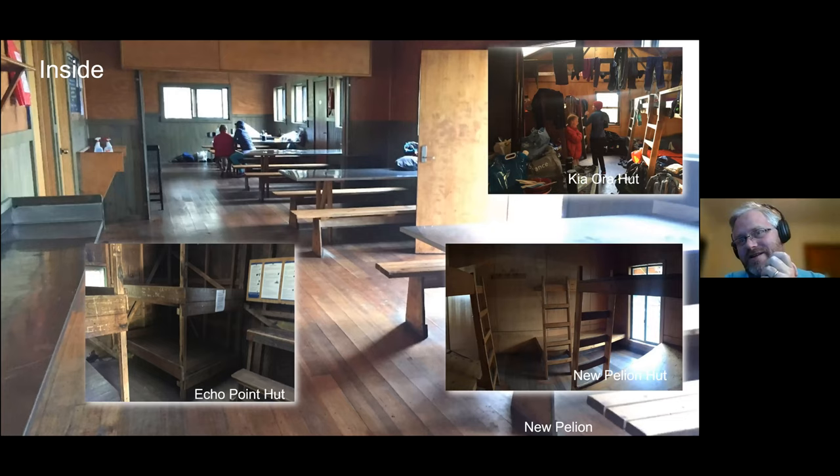You're allowed to — once you step off, you have to start on a particular day when you book, but you can walk at whatever pace you want. I'd highly recommend spending a couple of days at Pelion because there's just so much to see there and it's a good chance to regroup and do some day walks with a lighter pack. Some of the other photos give you a sense of the facilities inside — they are basic but weather tight. The huts have sleeping platforms, just timber platforms. You need to bring your own mattress and your own sleeping equipment. They're shared, so you're sleeping with other people. Some are stinky, some are snoring — and some of those might be me as well.